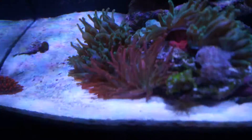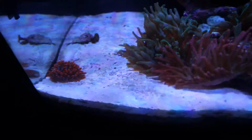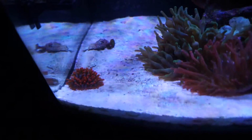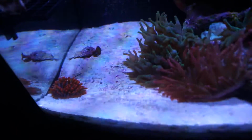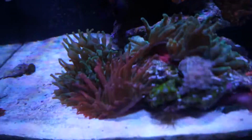Just look at on top. Look at that color. That is beautiful. All those bubble tip anemone. This guy, for some reason, he doesn't really like the rock. He likes the sand. I tried putting him on the rock a couple times, but he will move back to that corner. So I guess he wants to stay at that corner.